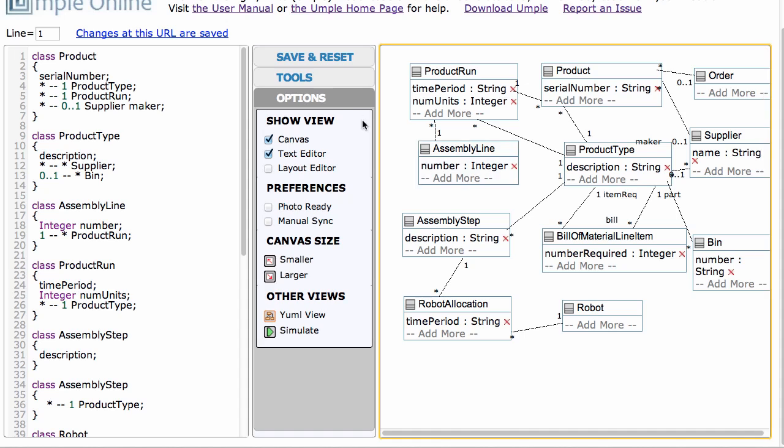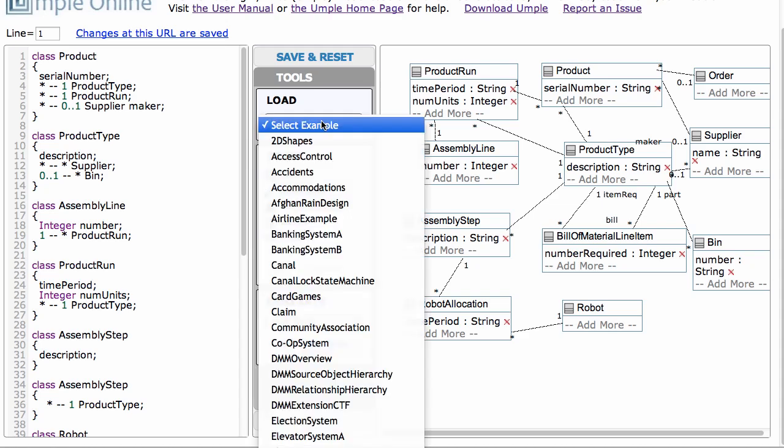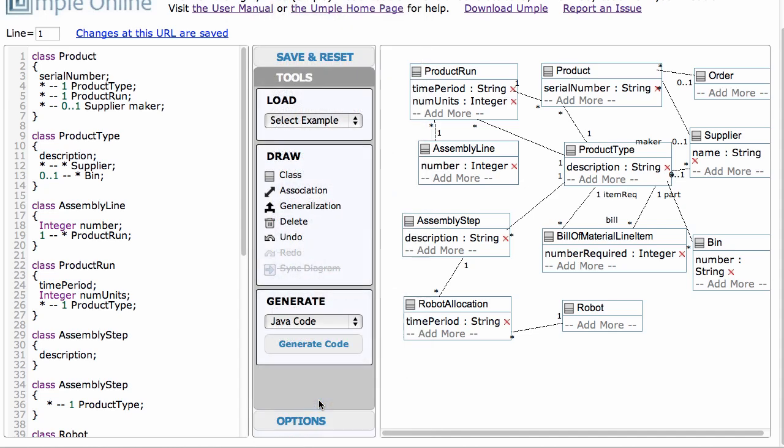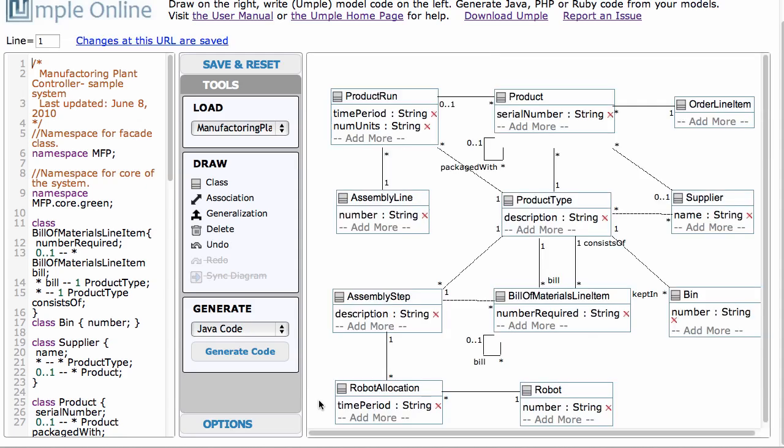So that's essentially the end of this little exercise. One thing I would like to mention is that there is an example directly here, manufacturing plant controller. If you look at the menu, manufacturing plant controller, this is a different version of the same model. You can just pick it and take a look at it. Slightly more nicely ordered, but essentially it's very much the same model. A few additional details have been added.